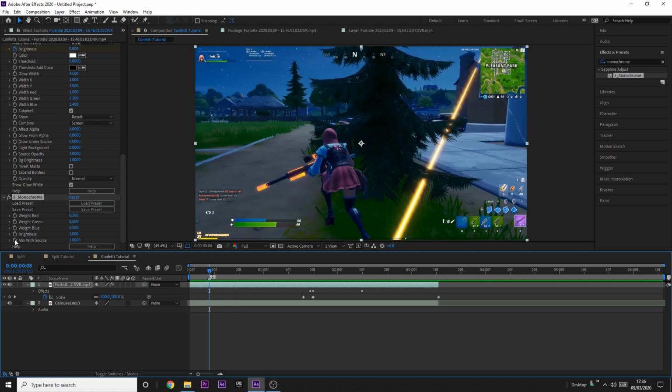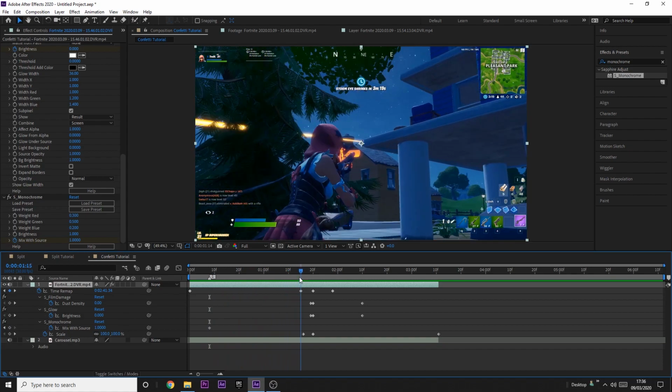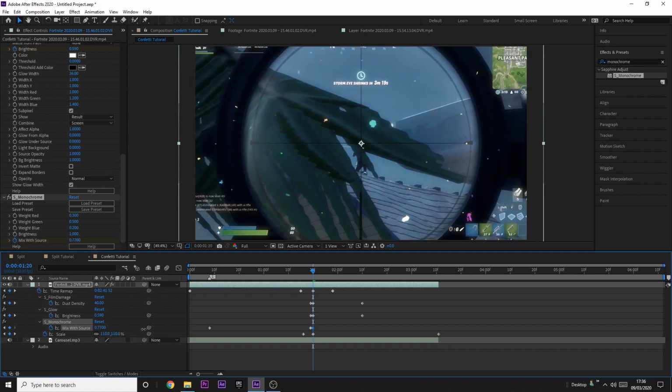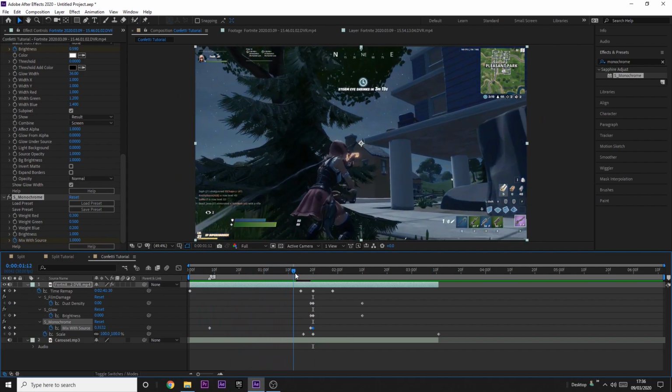And then what I'm going to do is keyframe that, and then I'm going to press U to show all the keyframes. And where it says mix with source, I'm going to start bringing it down. And when we get to the kill, about a keyframe before the kill, I'm going to have that on to 0.2. Roughly 0.2, doesn't really matter. And then on the kill, I'm going to bring it back up to 1 again. So what this basically does is it just sort of slowly starts. So yeah, it's sort of a build up to the kill like that.